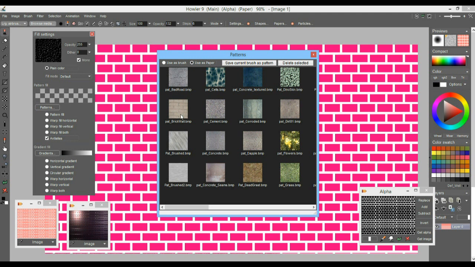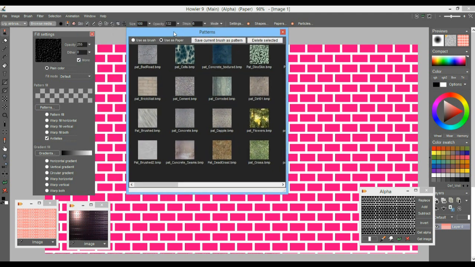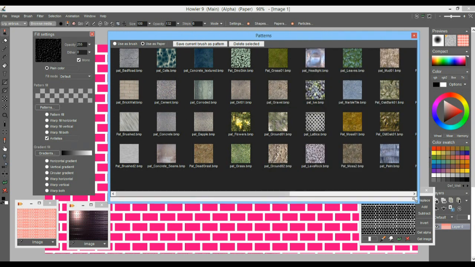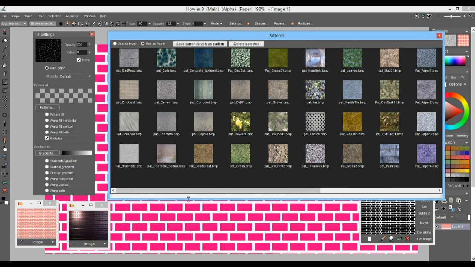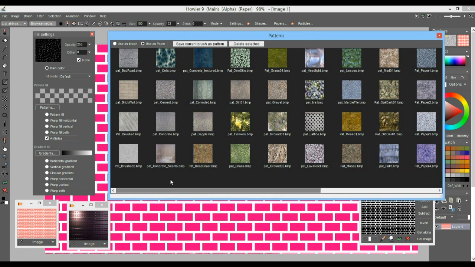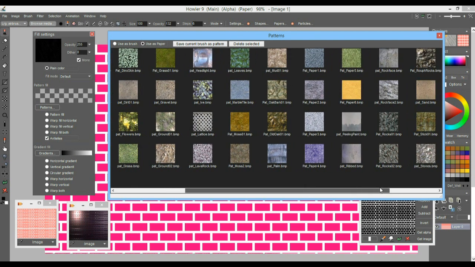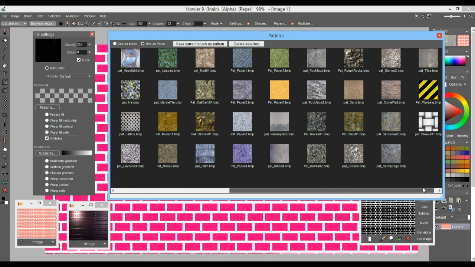You could have just plastered that right into a white plain surface, and it would have probably done a pretty good job as well. But let's say we wanted to have something that looks a little bit like mortar, or rather the brick textures, or brushed, maybe something like this. It's certainly a texture that you might actually have your own already. Let's take maybe sand, stone wall. Some of these might look interesting too. Let's take the stone wall.